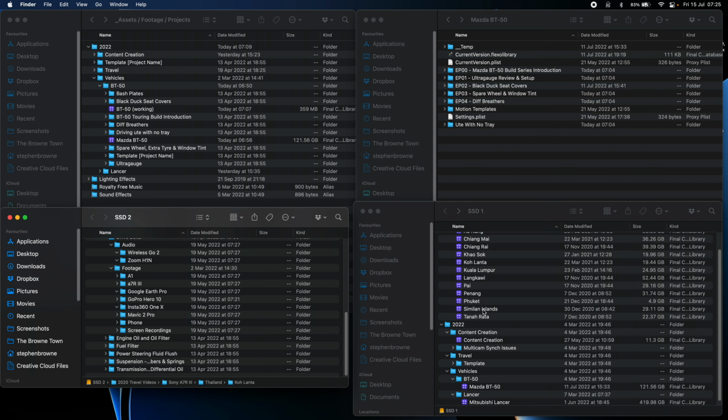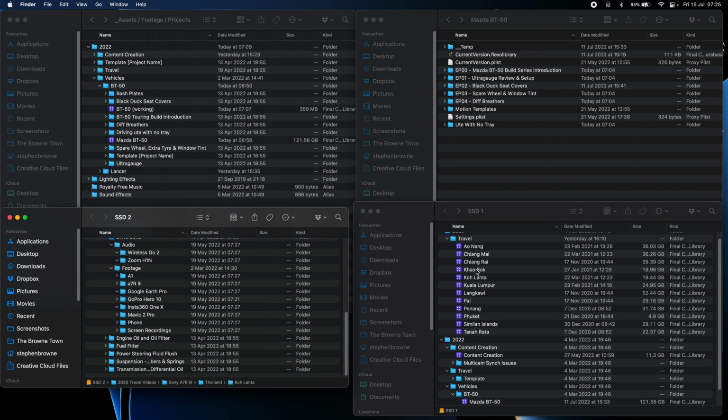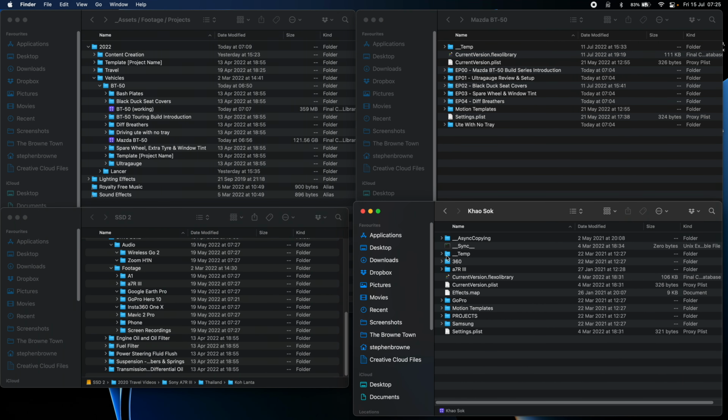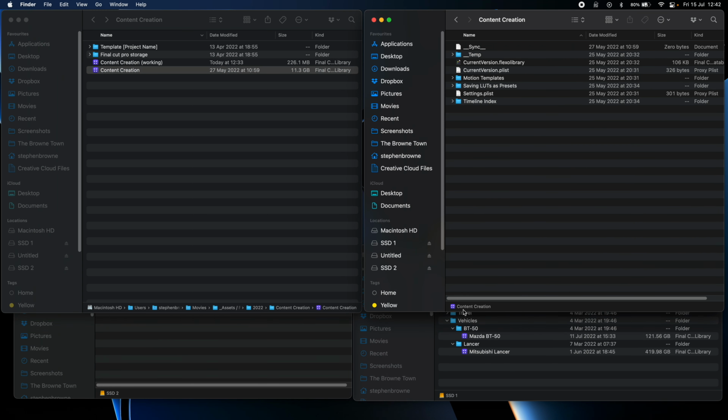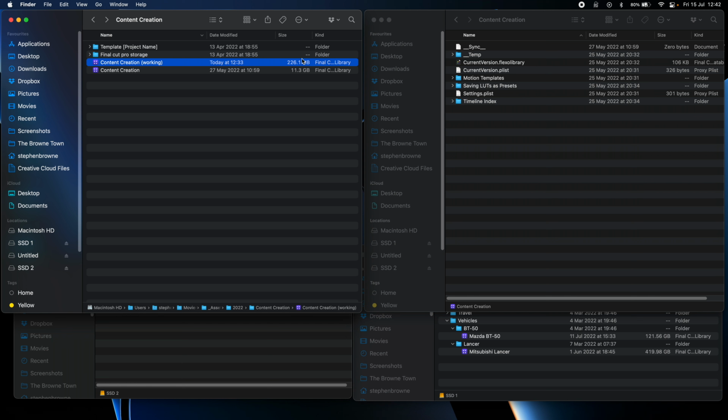You just need to be creative in how you name the library and the events inside, because the library will be your second last opportunity to name something, with the event being your last opportunity to name something. So this library and this library, which we're in over here, these are the two different ways of editing in Final Cut. One with the media inside the library, the other with pointer files.